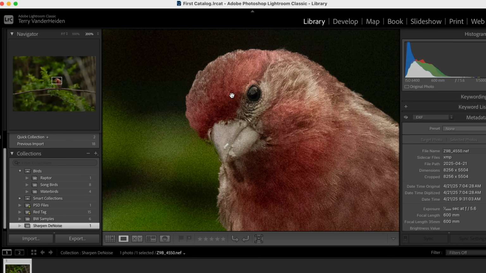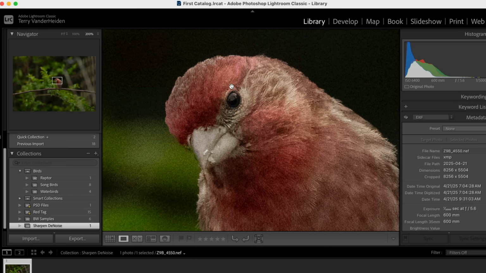So one of the things you want to strive for is to have an originally sharp image. And one of the ways I like to tell when I'm shooting birds are the little bumps around the eyes. Is that defined? Can you see those? And in this case, obviously we can. There's a lot of noise going on, but we know that this image is sharp. And it's sharp right on the eye, which is what we're looking for. So now let's go into the Develop module.